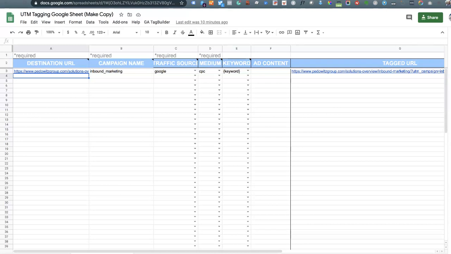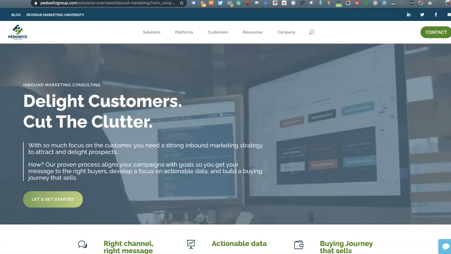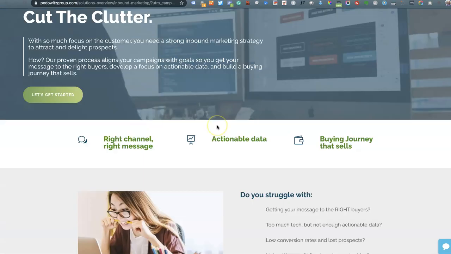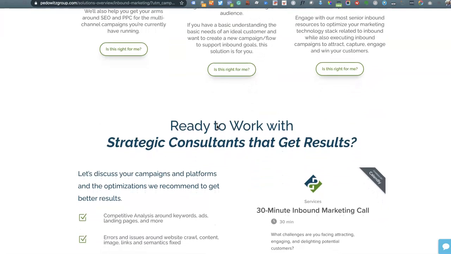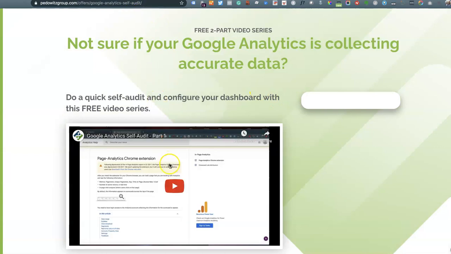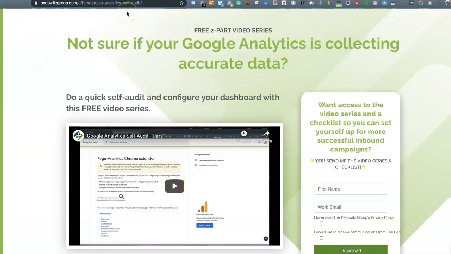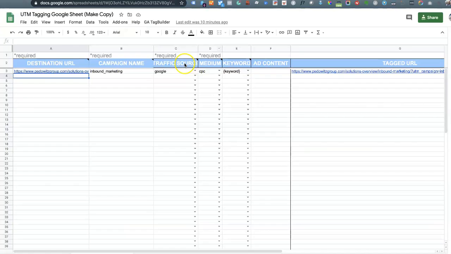First and foremost, the first thing you need to grab is the URL. If you're going to be sending traffic to a specific URL, go out to your website and grab the URL for your campaign. So I'm going to say, we offer an analytics self-audit here where I walk through some of the self-audit checklists. I'm going to copy this, come up, and paste this directly into my next open space. Once I paste this into the space, you can see my destination URL is now saved.